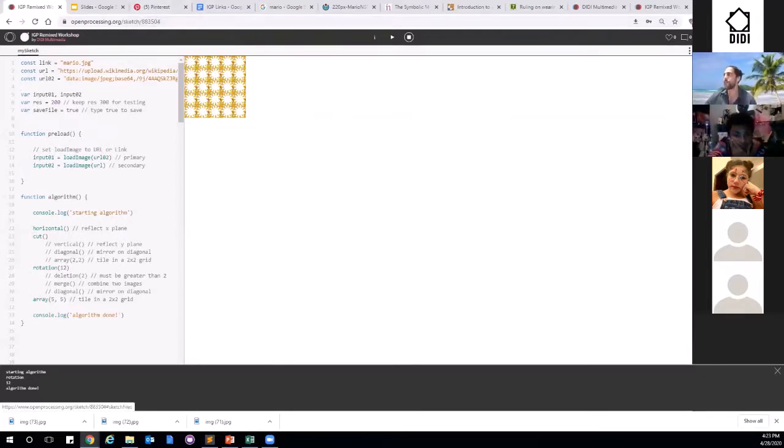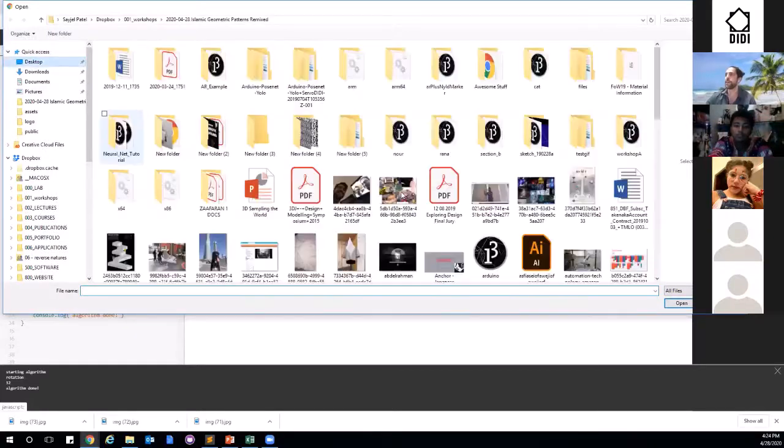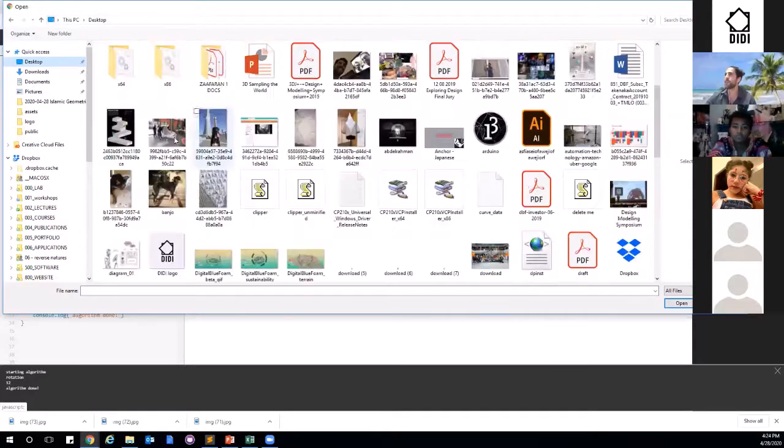There's another way. Say if you already have an image on your computer, you can go to this window that says Files, and you can click on Select, or you can drop an image in. So you can find an image from your desktop. Okay, so I have one of my dog.